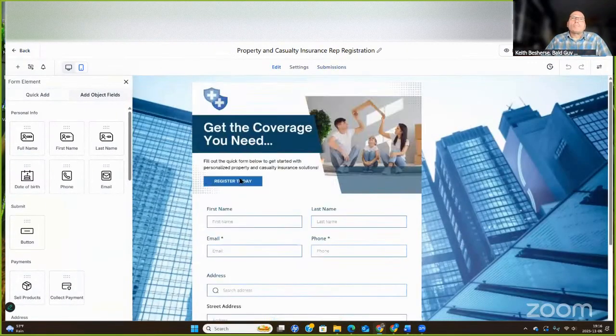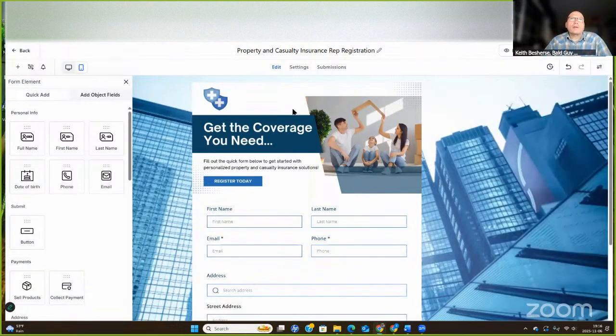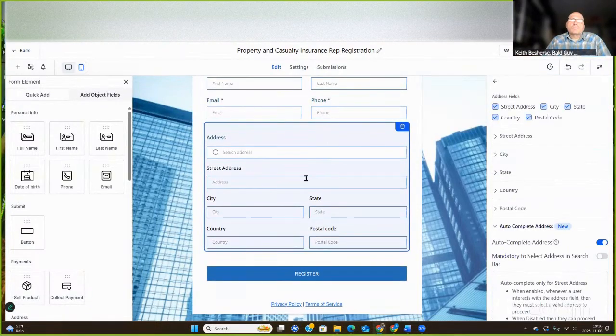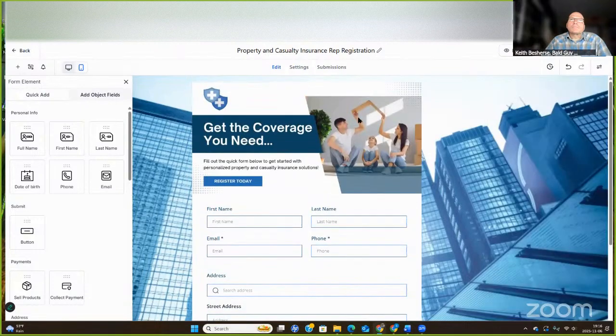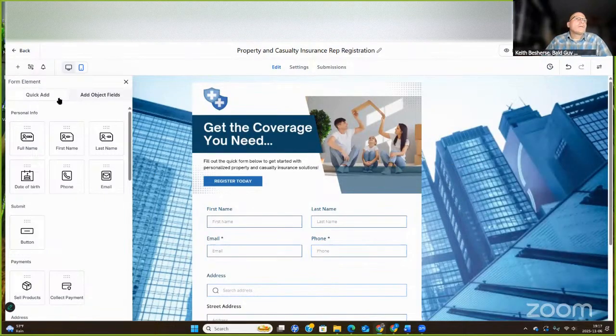So here's a suggestion for if you want to use one of these templates. See how this is editable? Because these are just normal form fields. Check that out. It's not editable. Not very helpful, is it?